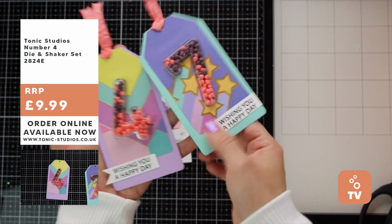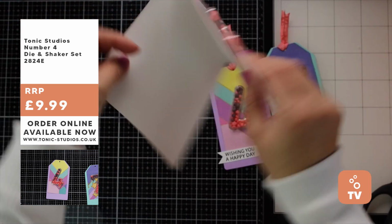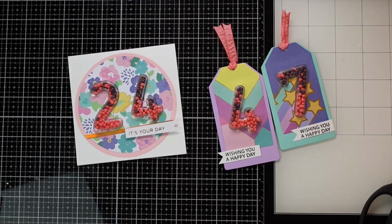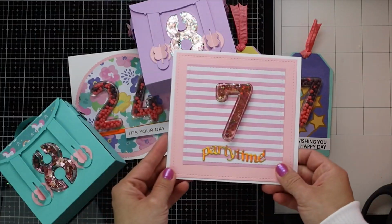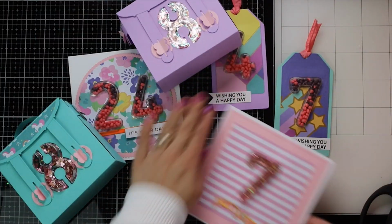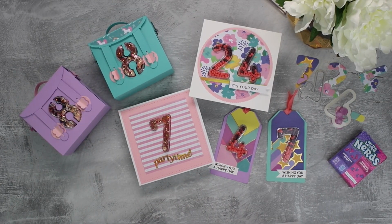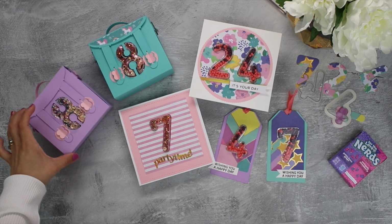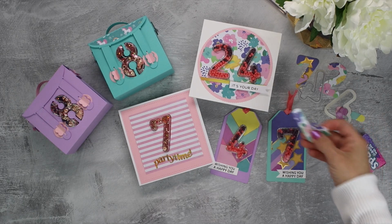I was even thinking that you can do decorations for the 4th of July with that 4. That will be very nice and super original. And for Christmas as well, I have a pile of ideas to use these blisters. And these are very basic ideas for you to just get started. You know, the sky's the limit always when it comes to die cutting.